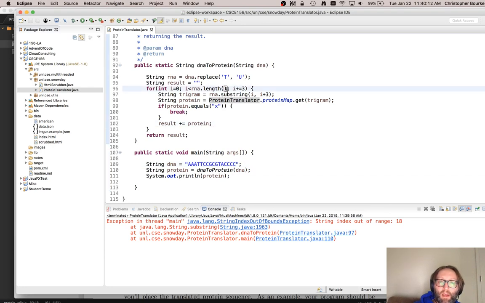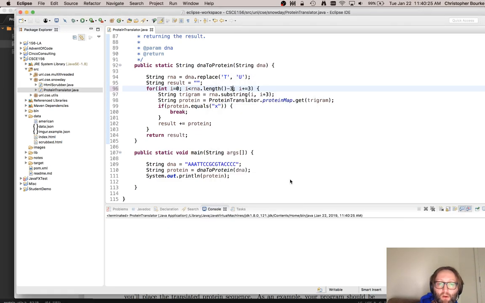So one way that you can take care of that is, if there's an extra C here, then you can ignore it. So what you can do is just go ahead and stop short, and take care of that last one separately. This will work for this particular example. It ignores that last C, but it won't work for the original example. Let me go ahead and get rid of that and run it again. We lost the last protein there, the P protein, even though it's perfectly divisible by 3 here. So the better way of doing this is to have, let's see, min or max.